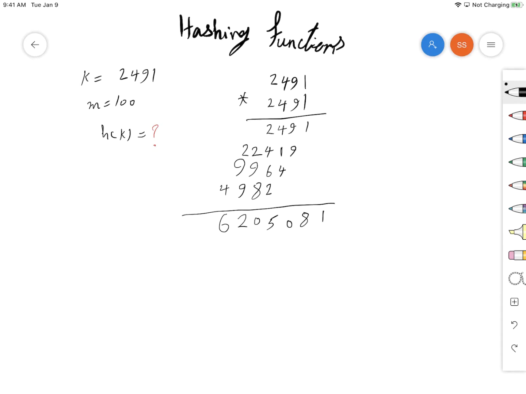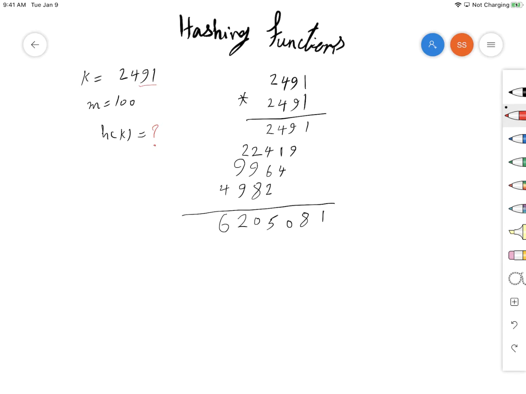So here's one example. Let's say we have a key that is equal to 2491 or 3491, and m is equal to 100. One way is to easily say that the hash value is going to be this number k modulus 100. And this is going to give us the number 91. But as you see, the problem here is that for finding the index of this key, we only use the two least significant digits of this number.